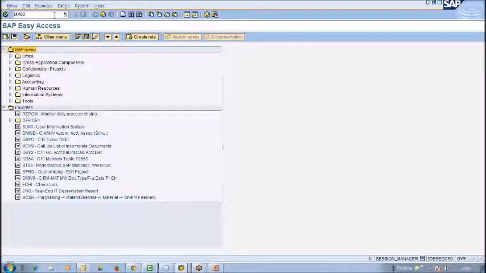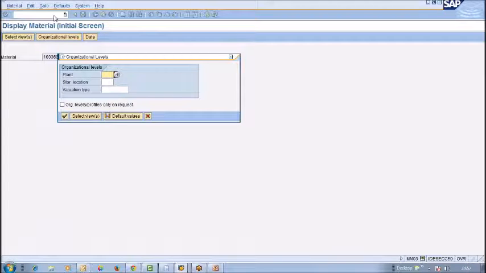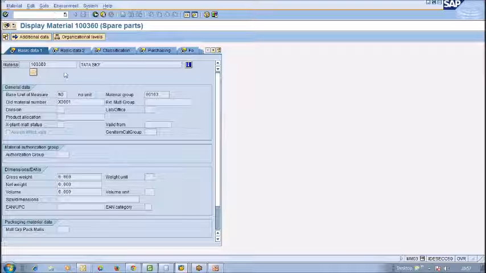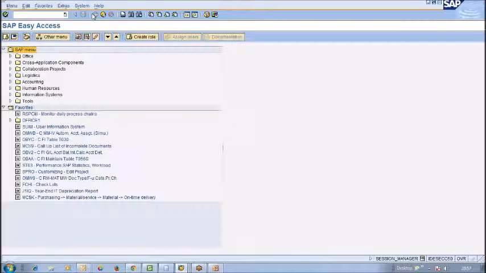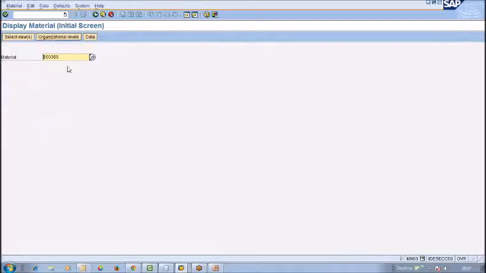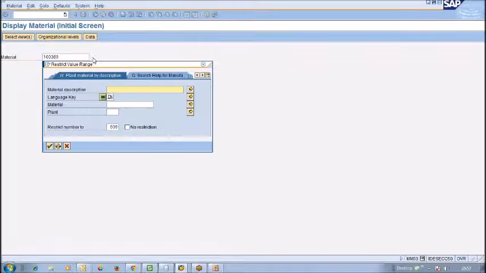Okay, here I enter MM03, so it will take me to the last created material. But suppose I don't want to see this material, I want to see another material. So again this functionality, the F4 option, is used.